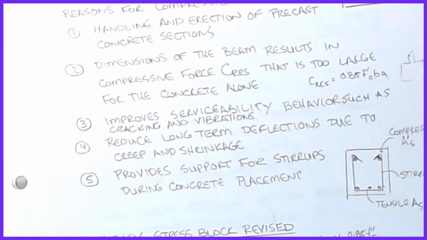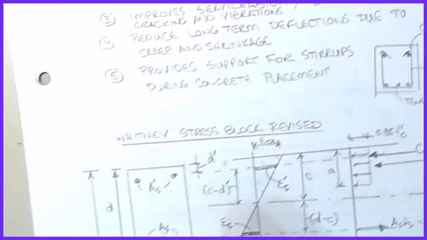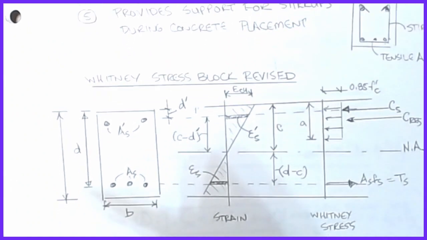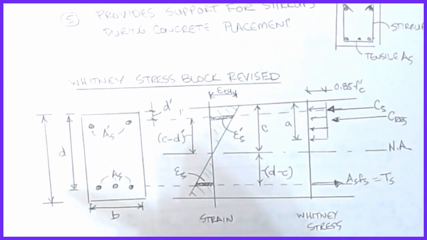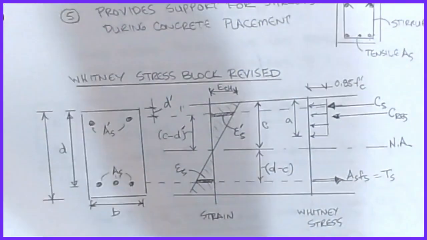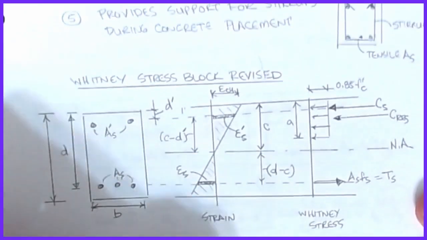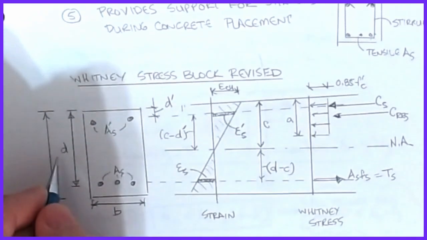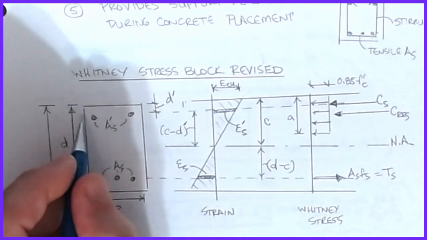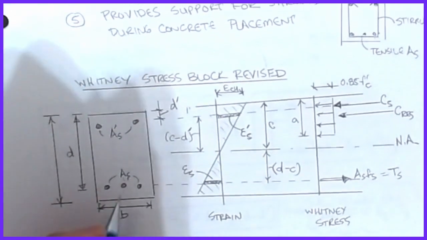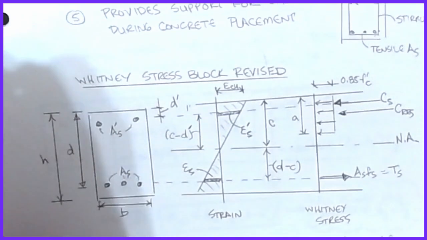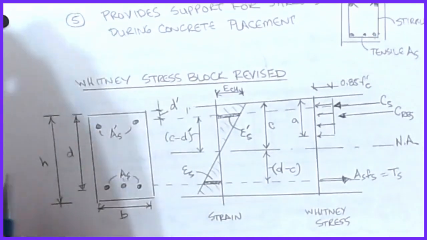Okay, now the procedure for analyzing this is exactly the same as what we did with the SRR sections, except now the picture is a little bit more complex, but it should make perfect sense. So what we have is our rectangular section. Everything else is still the same: D is from the top of the beam to the bottom. Again, we're assuming a positive moment, or tension steel in the bottom. That's my H, and then I have my B width. So all of that's still the same.